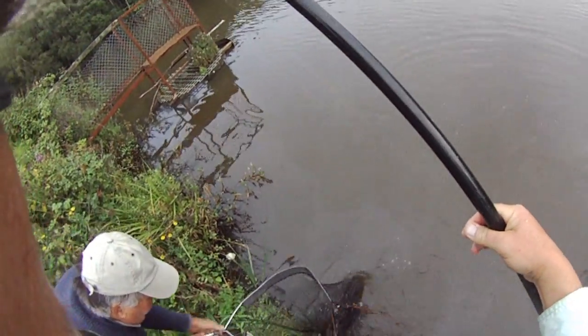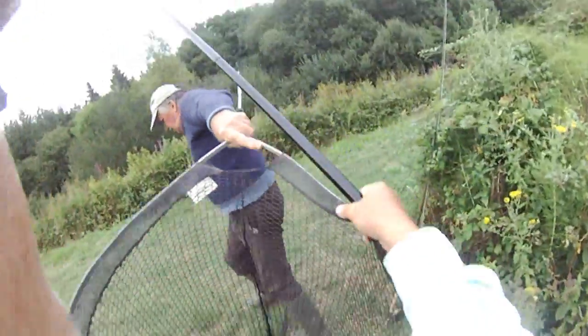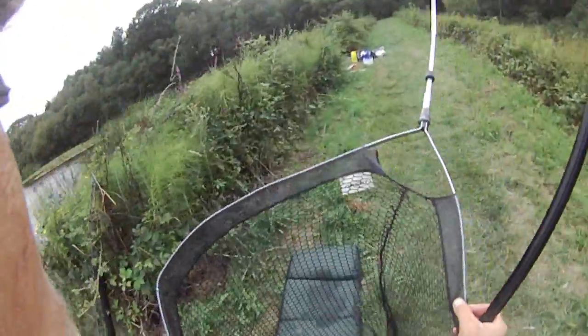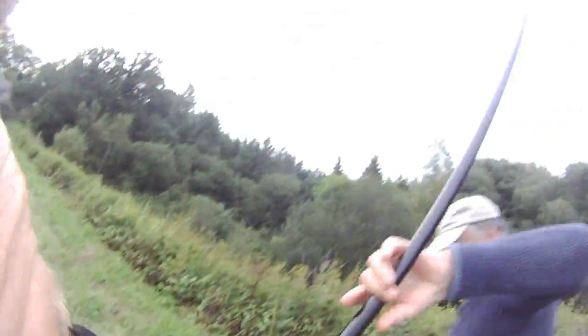Okay, hold him in the water. That's a big double figure. It's a double figure. It's a 10 pounder. Yeah, let's have a look. It might be bigger. Now that's the colour. Let's put him on the mat. Look how gold that is. Oh, Barrie, look how gold that is. That's what we want. We want the gold ones.